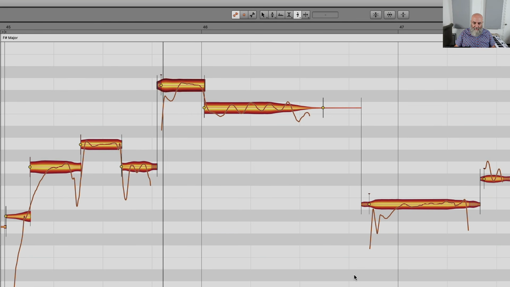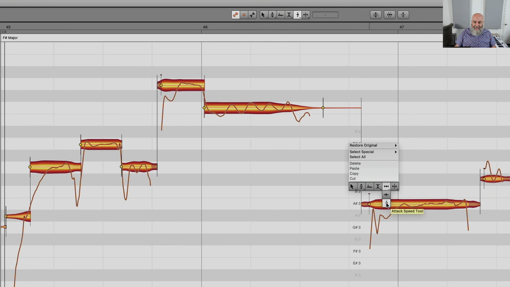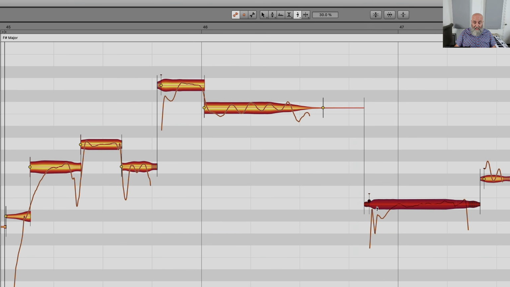Know how your heart tends to. Okay, we hear tends, and she really hits it hard and then dips down a little bit. So I want to increase the speed where we get to this steady note right here. So I'm just going to, using my attack speed tool again, drag up a little bit on that, and you'll notice it's shrinking this early portion right here. Let's give this a listen. Know how your heart tends to swim. Nice, I like that. That gets me part of the way there.